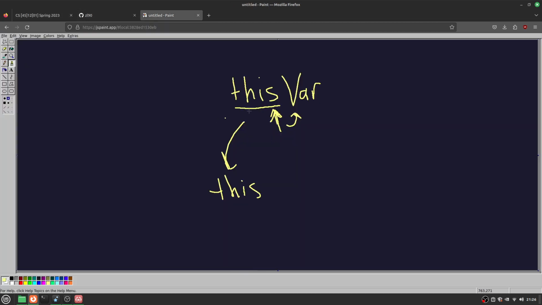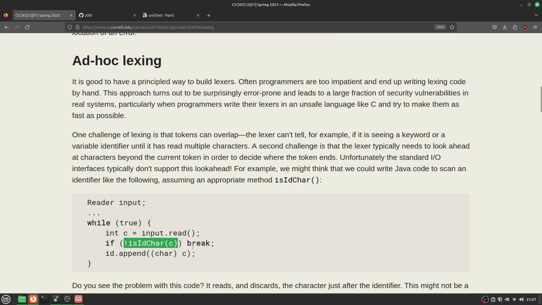Okay. So if it expects that this is some valid ID, it iterates through. It gets to the next character. If that's not a valid part of the ID, then it's just going to discard it.